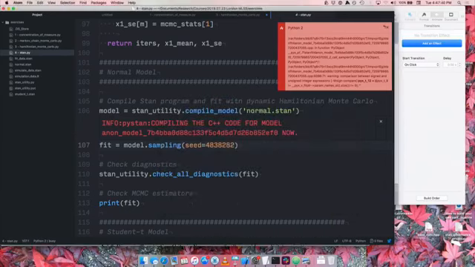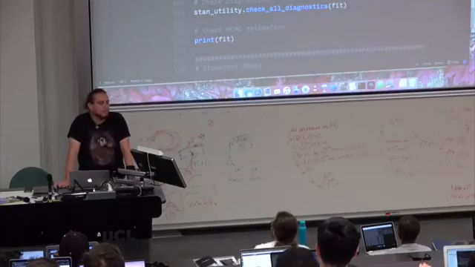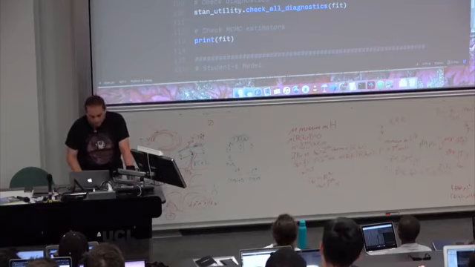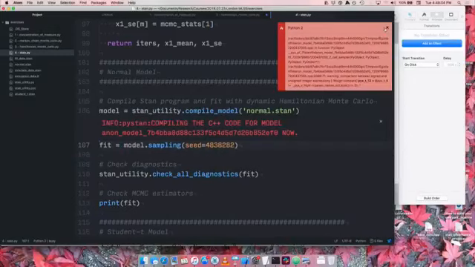The compilation takes a little bit of time. We actually just updated this, so in Stan 2.20, it's gone from about 35 seconds of compilation down to about 10 seconds. So we're able to speed that up quite a bit. The compilation is doing a lot of stuff ahead of time so that your runtime is really, really fast. This isn't designed for programs that take 10 seconds to run. It's designed for programs that take hours and days to run. So that's still going. It'll just take 1 sec.